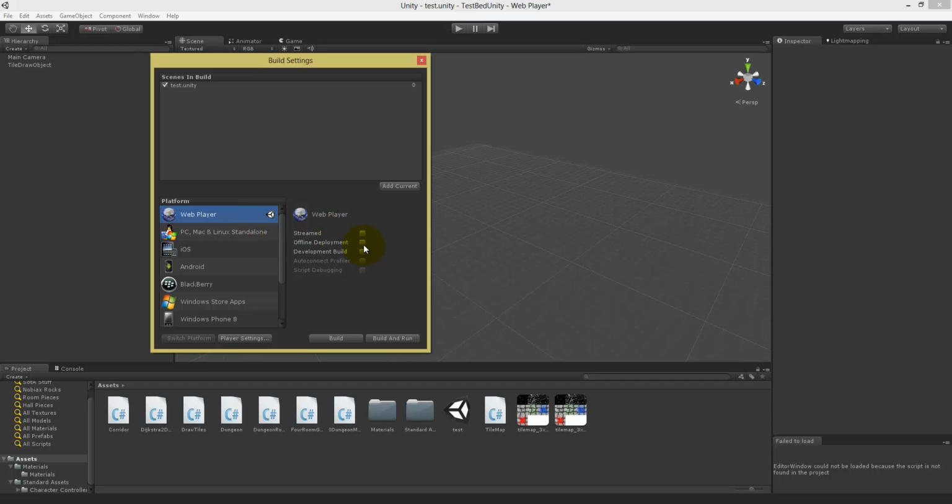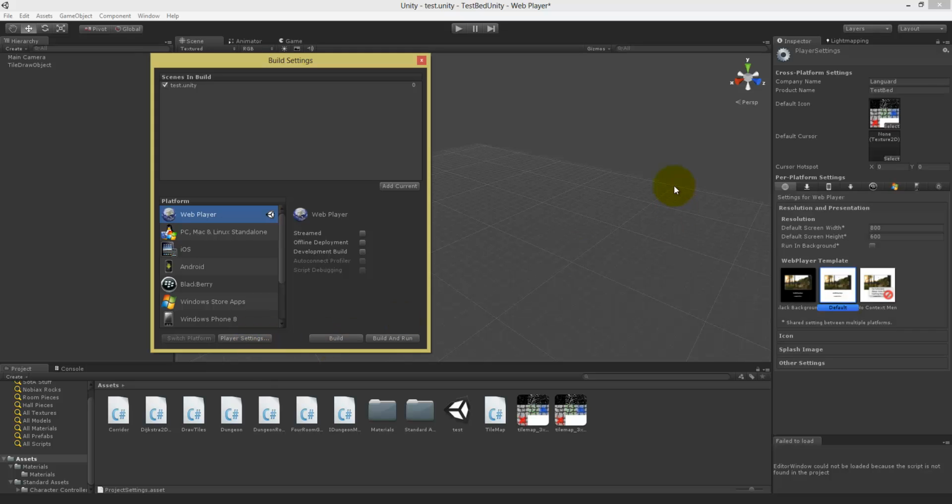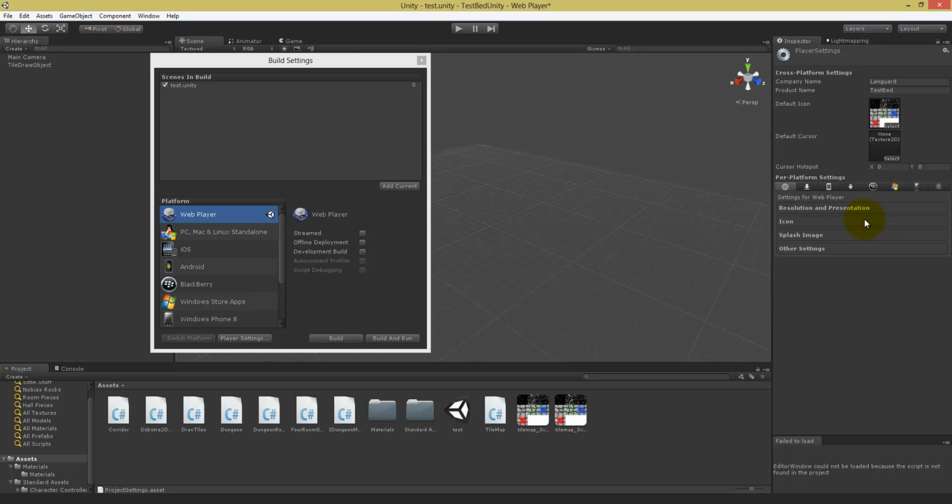Now, we can accept just straight up defaults for these projects. About the only setting you might actually want to change is the default resolution. So to do that, we can go to Player Settings and go to the Resolution tab. It may or may not be open depending on what's been used on your machine before, but you go to Resolution and Presentation, and you have your default screen width and height, which will not be 800 by 600, by the way. It will be smaller than that. I've already been in here messing around a little bit, so I've got this set to 800 by 600, and that's really the only setting you should be messing with.